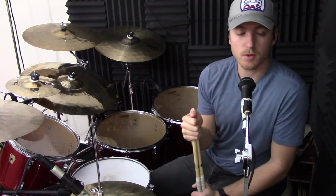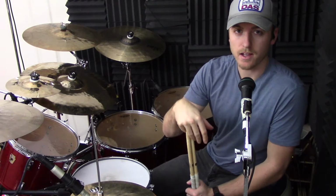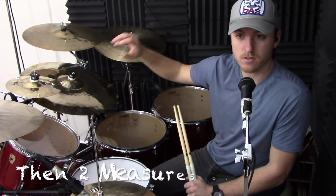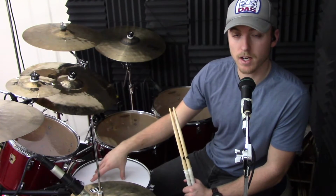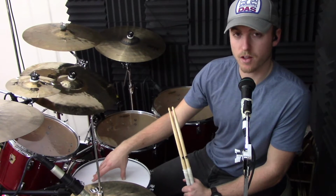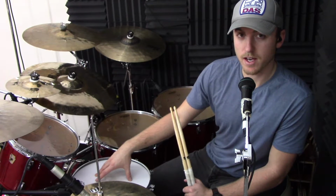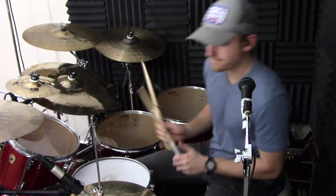So what I do when practicing is focus on kind of like a key thought. And what I do to focus on these thoughts is to play two measures of groove and two measures of a fill. What I'm going to do is just focus on the snare drum first, and it kind of forces you to get as creative as you can by using just this one piece of gear on your kit. So I'll just demonstrate to you guys a couple things I do, and I'll start with the snare drum. So here we go.